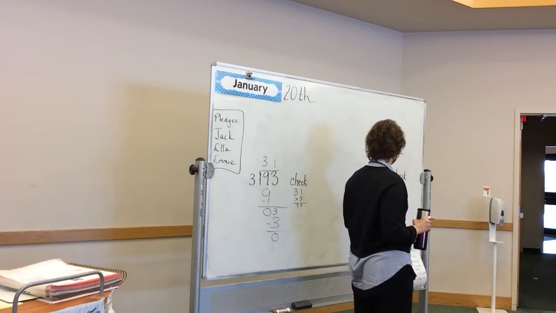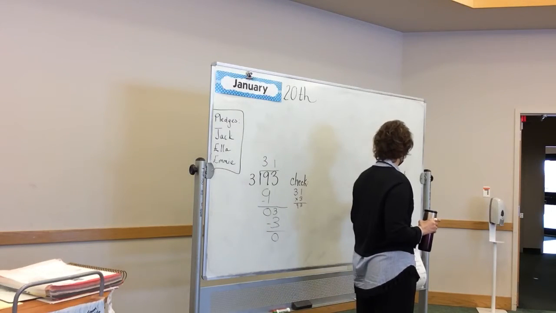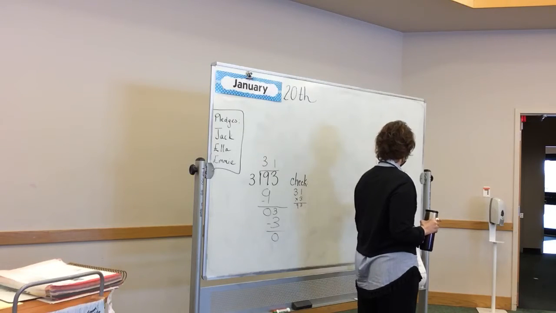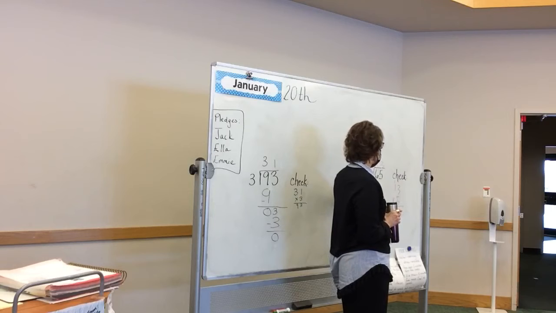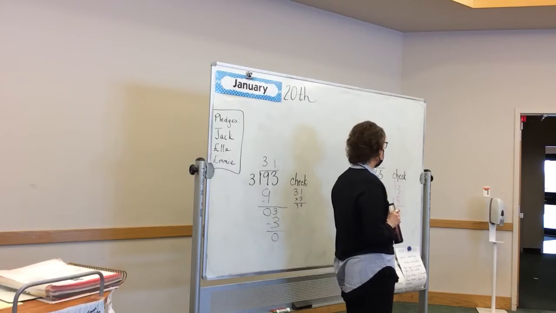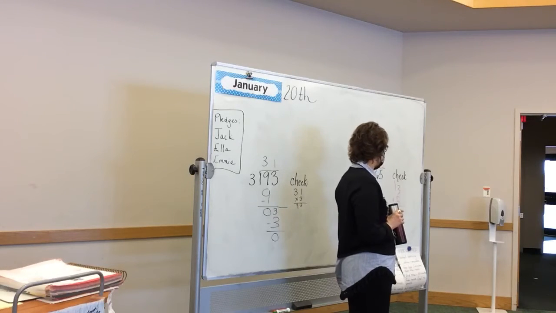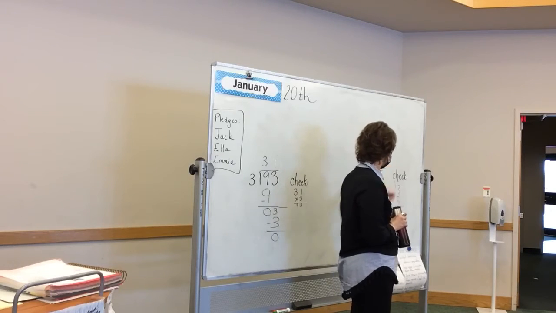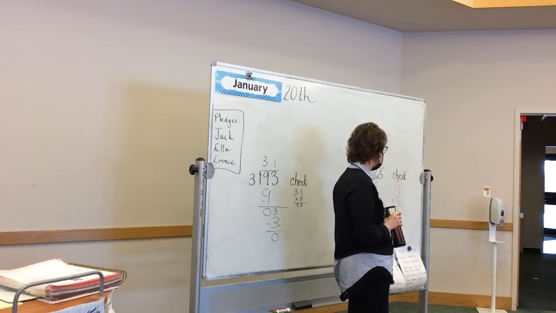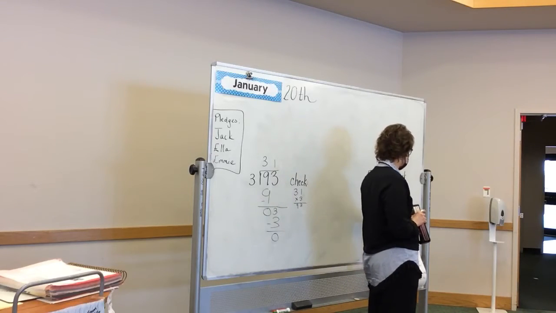How many times does 5 go into 6? Once. 6 minus 5 is 1. Take down the 5 and you have 15. How many times does 5 go in? I can't speak, friends, my gosh. What times 5 is 15? I cannot speak, I'm so sorry. It is 3. 15 minus 15 is 0. 13 times 5 is 65.